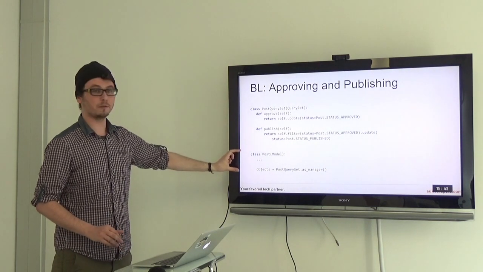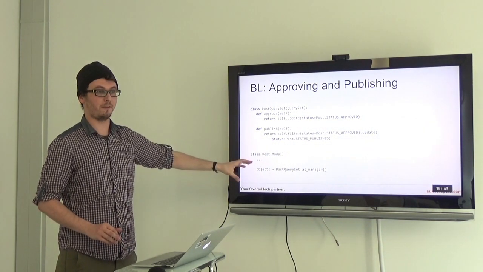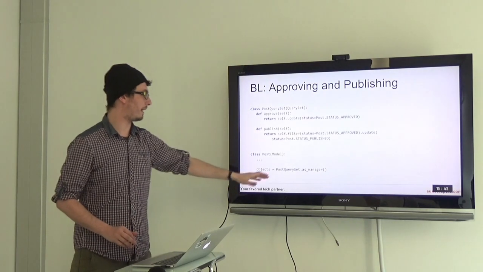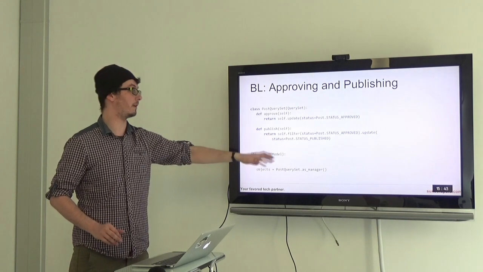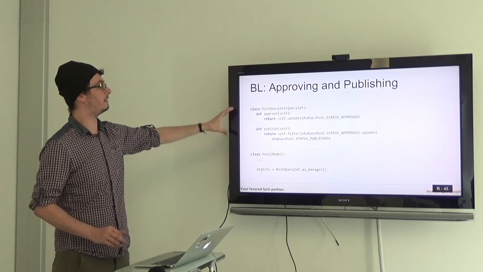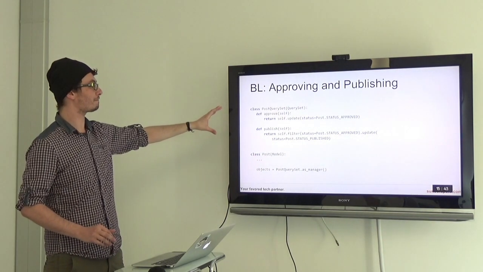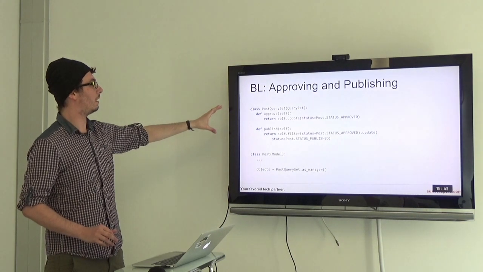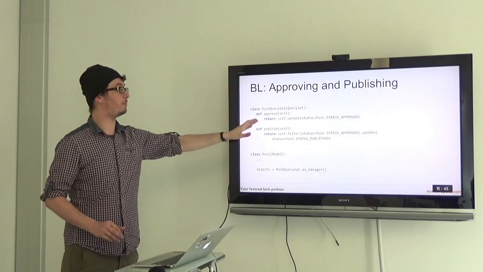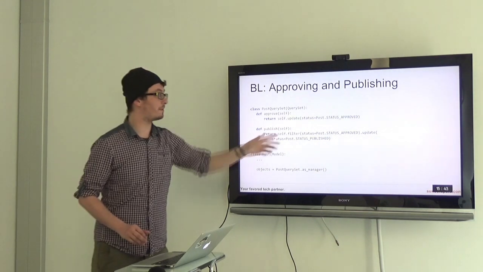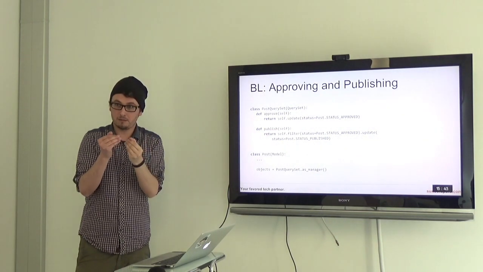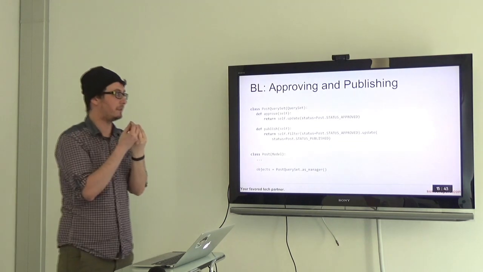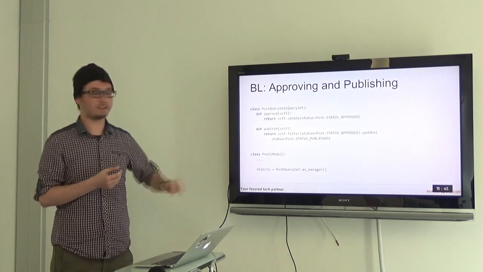You have the post model as it was with all the fields. We drop the methods there. We just use a custom manager, and the manager is derived from the query set using just the as_manager method. And this is the query set that you write yourself. You have the approve method, which basically just updates all the objects contained within this query set with the status approved.